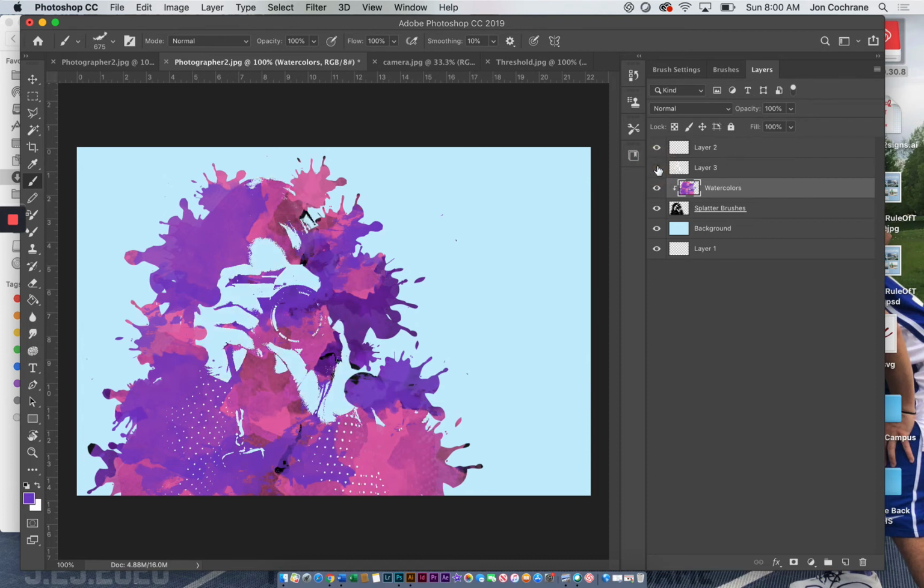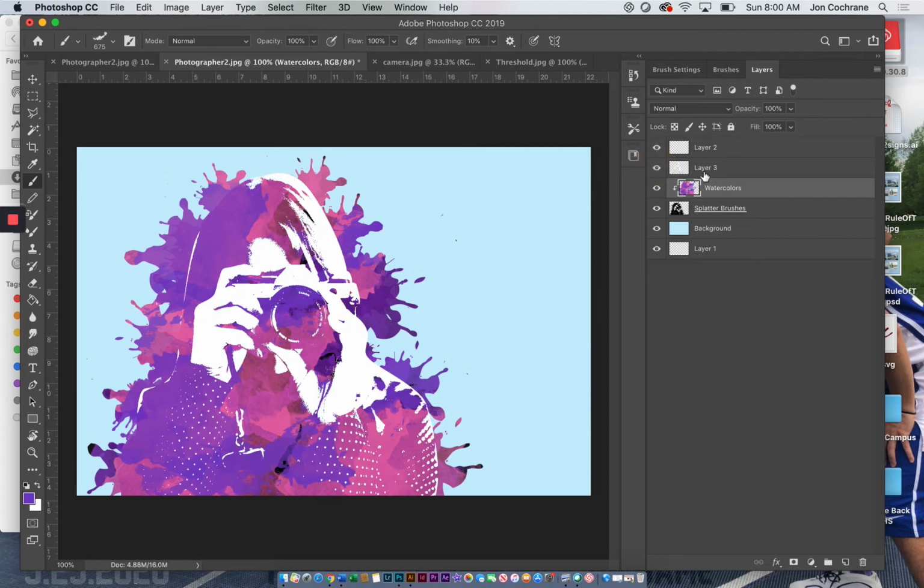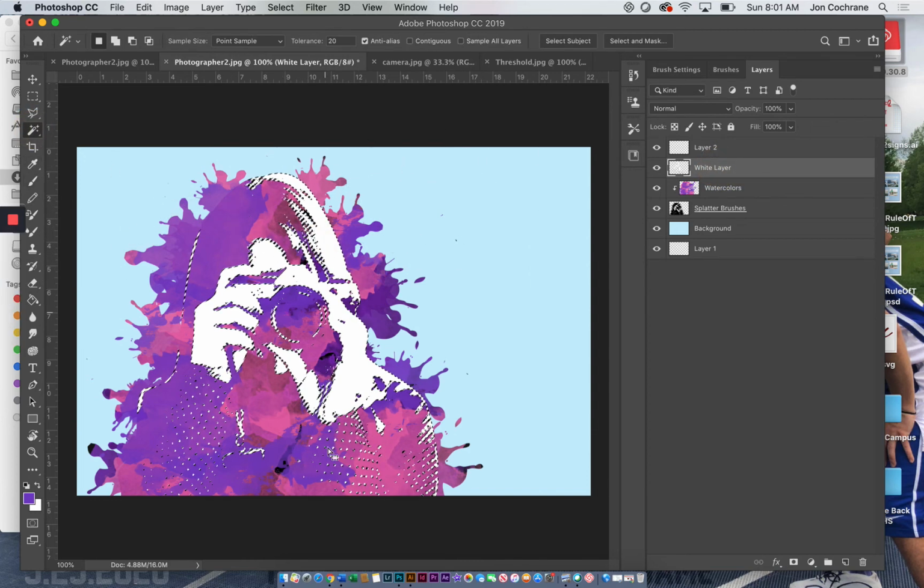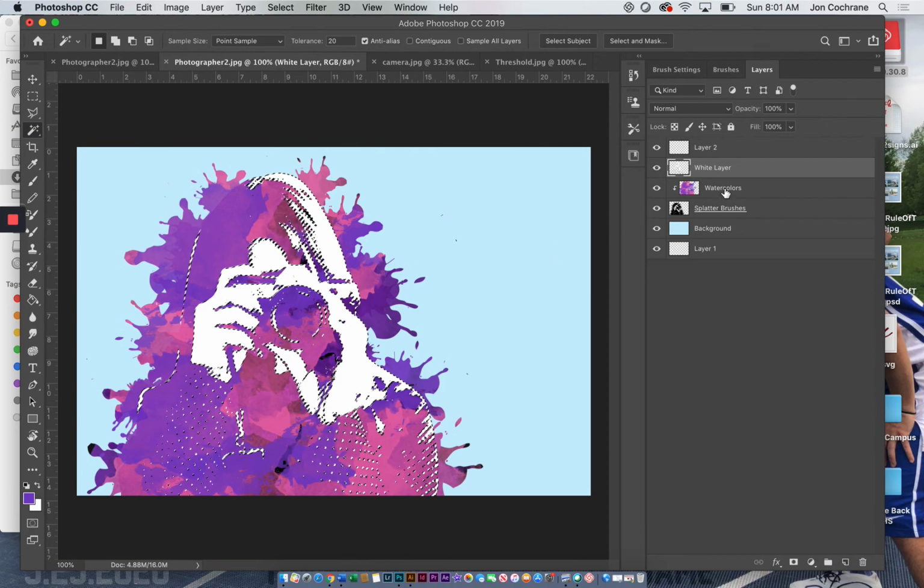Now with this layer, what I'm going to do is go into this layer and we're going to call it white layer. In fact, yeah, kind of the highlights. And now I'm going to go into here and this part's super cool. So I'm going to click on this. So I select all my white area, right? So I've selected all of that.